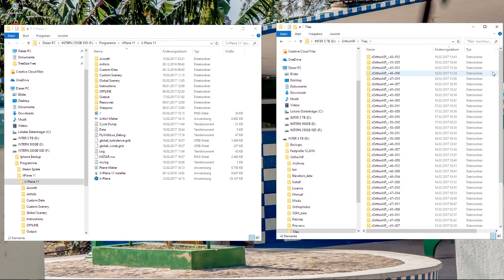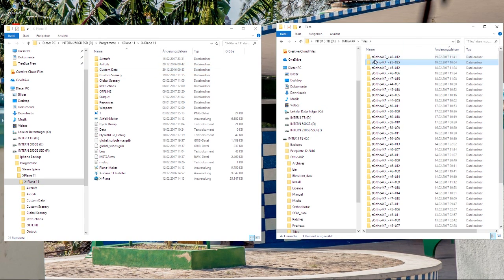The first thing you do is drag and drop. This is my tile I just generated shortly before the stream. It's only zoom level 16, so that's why Heraklion Airport looked maybe a little bit unsharp, but the download is very fast with zoom level 16. So just drop it into your custom scenery folder. I have it inside there already, so I don't need to drop it again.